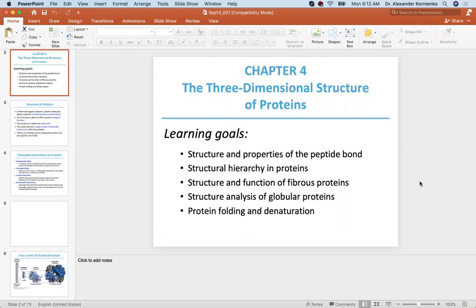We'll talk about structure and function of fibrous proteins and globular proteins. These are two different kinds of proteins. One are developed for strength, and globular proteins are mostly enzymes, water soluble. And then, once we've done that, we'll talk about how proteins actually fold. As I mentioned to you, on the ribosome, proteins are produced as a long, unfolded string, and then something helps it find its correct native fold. We'll talk about what helps a protein find its correct fold, because if the protein is misfolded, it's not going to be functional, and that will cause disease.